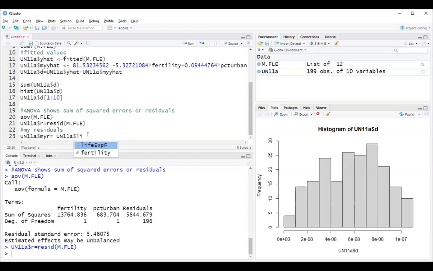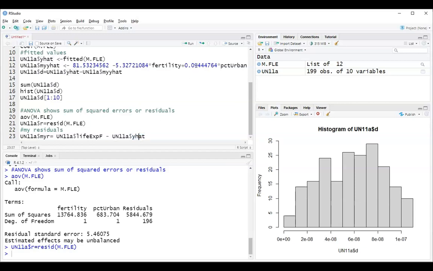We're looking at life expectancy for females. And then I'm going to take the difference between that and the fitted value. So where is the fitted value? I'm going to just use the value that we have up here from R, which again, is very similar to, I could have used my y hat there. It would be very similar.